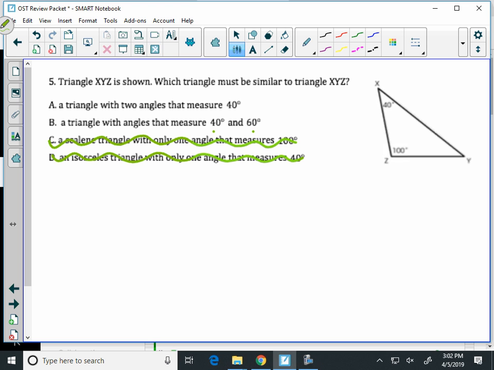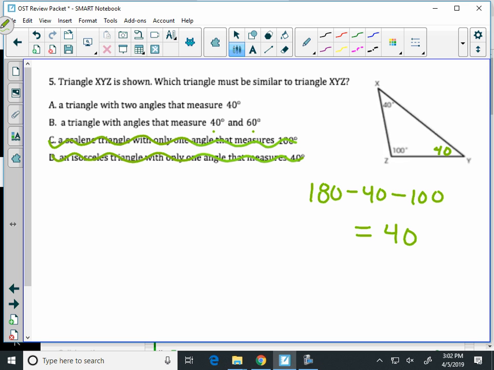So now, by just knowing that fact, we have a 50-50 shot at getting the right answer. Okay? To figure out what the angles are, you have to know all the angles of the triangle we were given. So we have to figure out, well, what's the measure of angle Y? Well, to do that, I know all the angles of a triangle add to 180, so I can subtract my given angles from 180, and that will give me my missing angle. So 180 minus 40 minus 100 is 40.